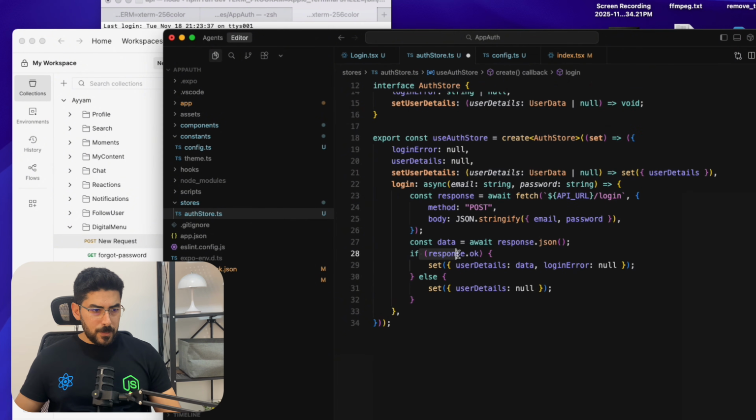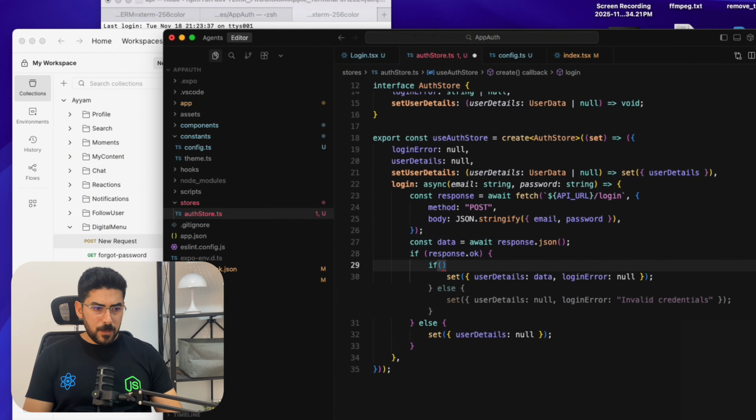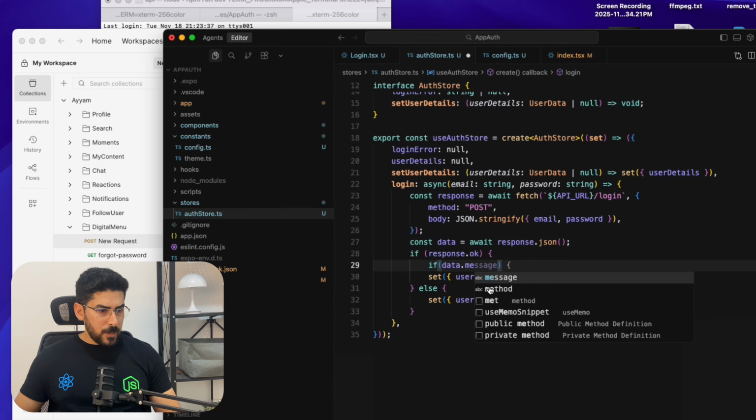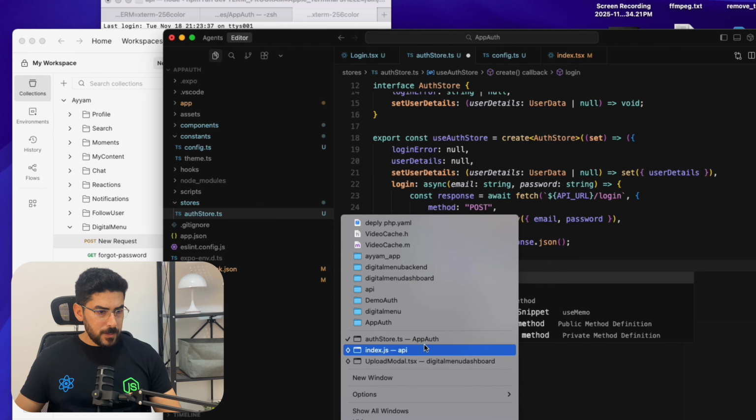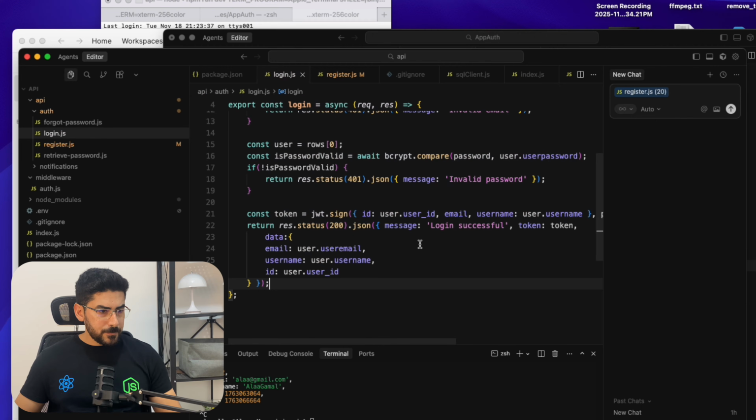And here we say if the response is okay, we set the data, because that means the server is returning success. And you can further confirm that. You can just say if data.message, because I remember we have, let me check the login.